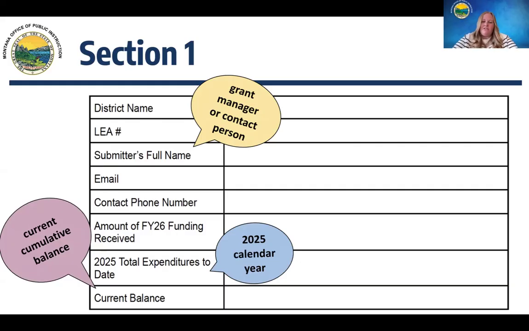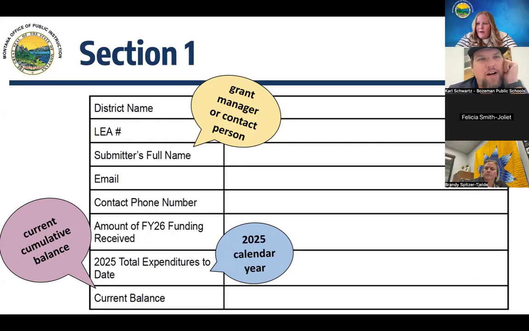And then that current balance. So remember, funds can roll over from year to year. When those funds are rolling over, what I'm looking for is that current balance, to ensure that we're actually spending down funds, and districts aren't asking for more funds with, you know, $20,000 or $80,000 or even $100,000 sitting in their advanced opportunity funds. We really want to be spending these yearly to ensure that there's a spend down process, even though it's not technically mandated. Carl, I see you've got another question.